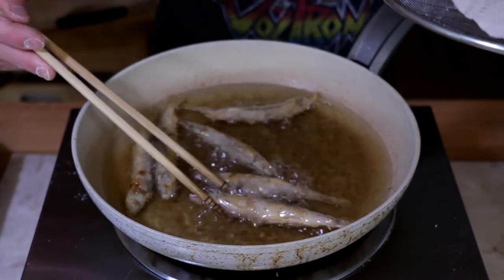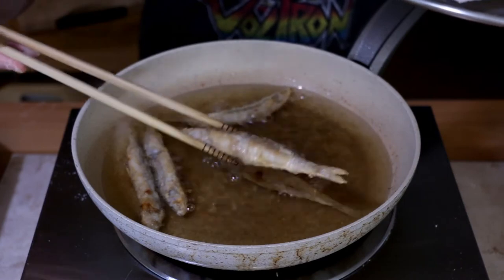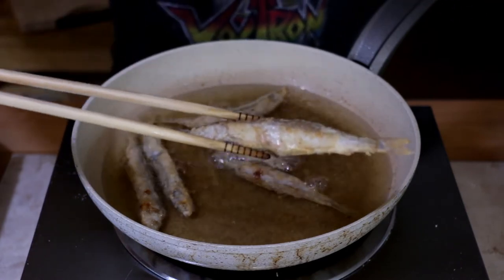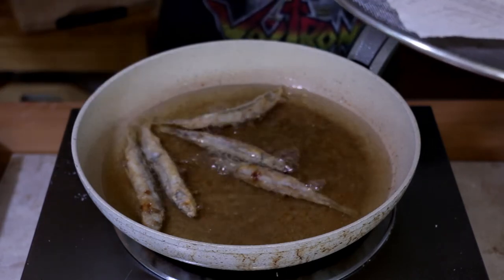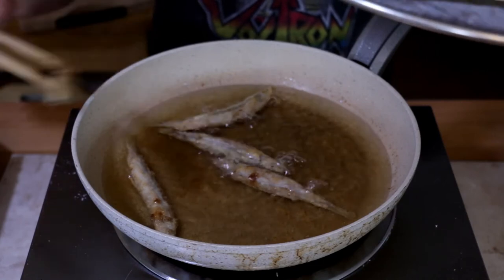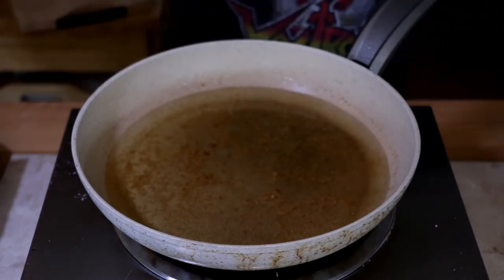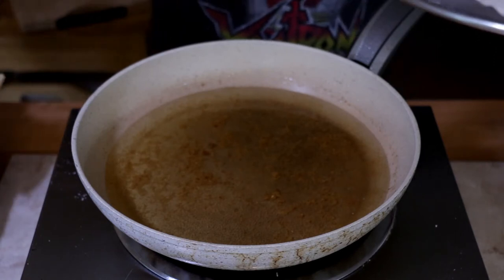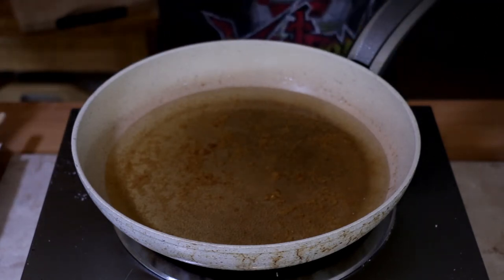I think those are ready to go. Feeling nice and solid, and they have a nice light brown coloring on them. Just put those out and drain them on a paper towel. If you get a lot of sediment, take some time in the middle to scoop that out with a slotted spoon, and just continue frying the rest up.